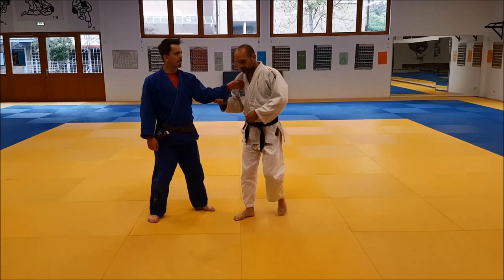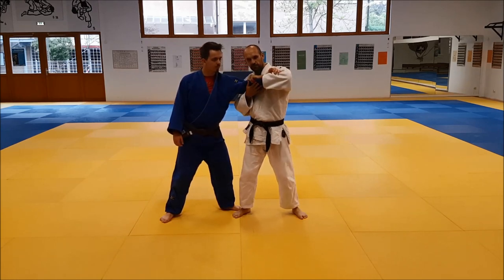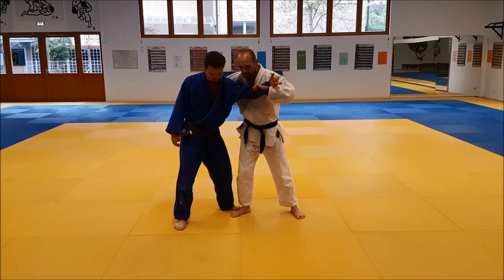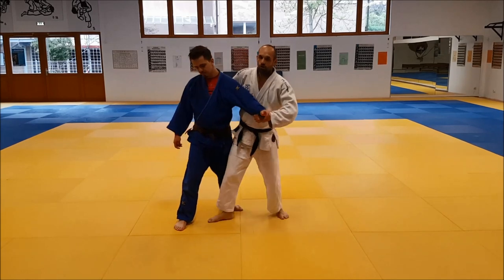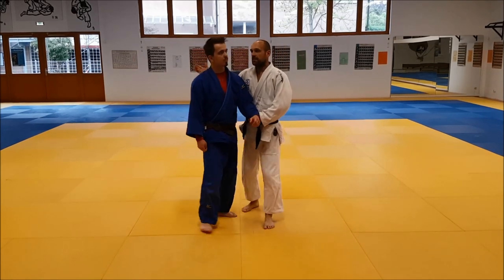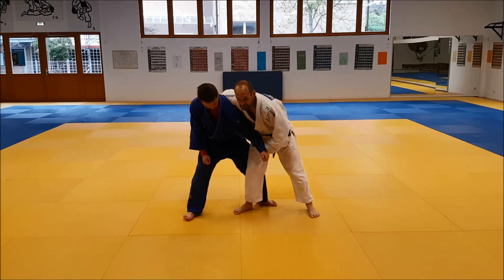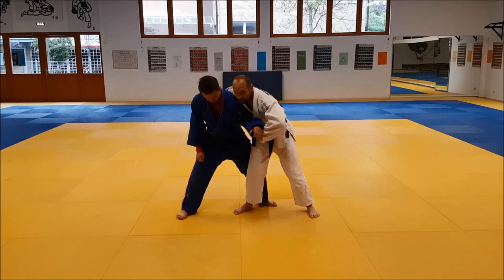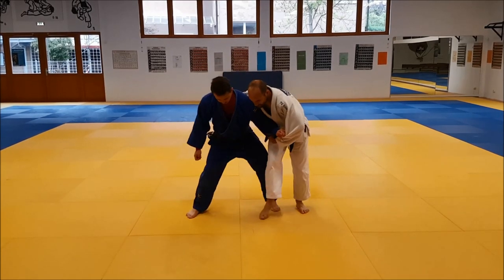The situation he does it from is a one-handed situation where he has one grip on the sleeve, cross in front of his body, and my second hand is in his belt. The obvious things to do from here are a hip throw, Ouchi, Kouchi, or the absolute standard: push him down and go for Yoko Sumi Gaeshi. He knows that — he knows I want to go for Yoko Sumi Gaeshi, so he's going to defend against that. He's trying to stand up again against my push down and will try to make it difficult for me to get my leg in.